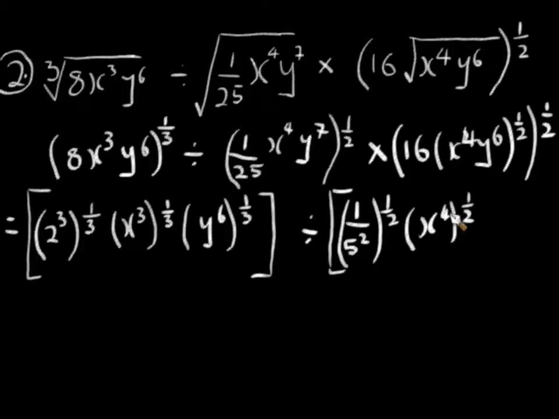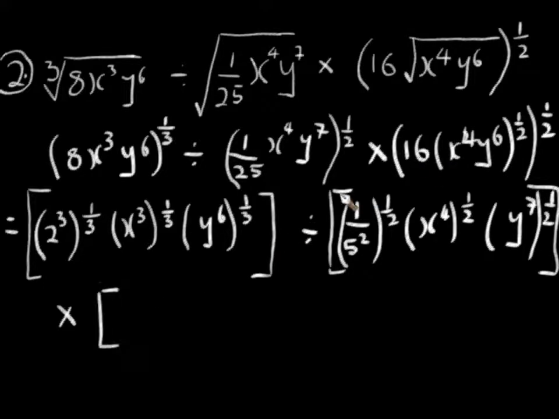So this power is multiplying everything within the bracket. It's multiplying the powers within the bracket. So we are also having that here we're going to have y raised to power 7, and it itself gets the 1 over 2. Now let me enclose these in square brackets. Now the last bracket here, let me evaluate that quickly. We have a multiplication sign. We have 16 beginning that bracket.